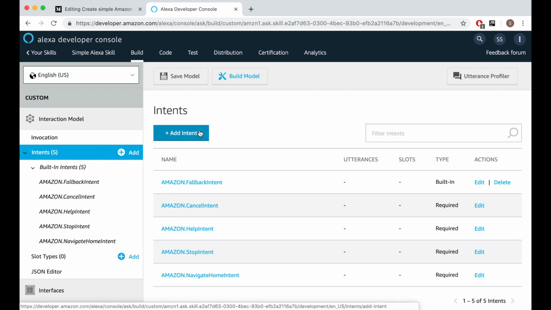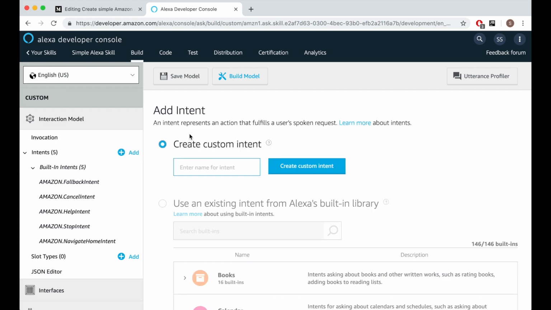Then we navigate to intents, and we need to add at least one intent. Intents are kind of templates of sentences which the user pronounces when requesting or commanding something from Alexa. There are some predefined intents which react on particular words. For example, stop intent reacts on stop, cancel on cancel, etc. And we add an intent, and let's add something simple and not very meaningful.